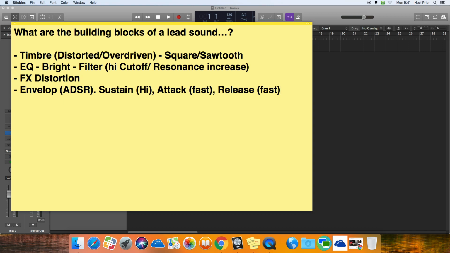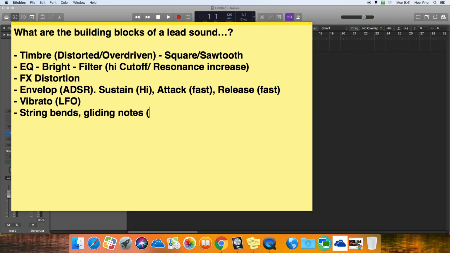There were some other things that the guitarist was doing as well. He was wiggling his fingers up and down to create a vibrato effect, which I could emulate using an LFO on a synthesizer. There were also things like string bends, allowing notes to glide from one to the other, which I can also create on a synthesizer.